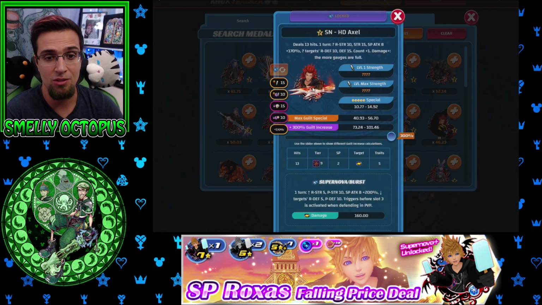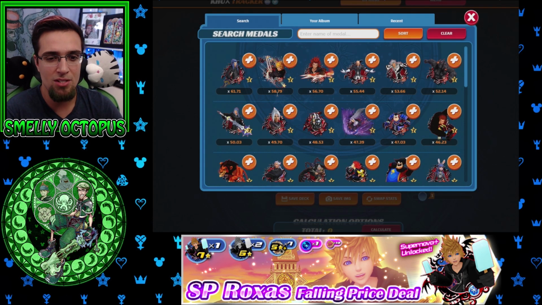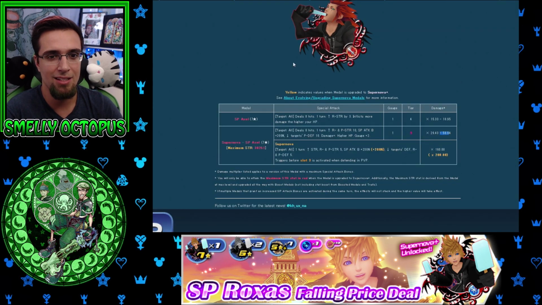Like the previous Axel is there as an AoE, got 56.70, you got Roxas, so on, so on. I look at these medals as not like you have to have them. It's just if you do have 6 copies laying around, or 4 or 3, and you want to clean it up, you can have yourself a very powerful medal for cheap because you don't have to pull all 5 times.